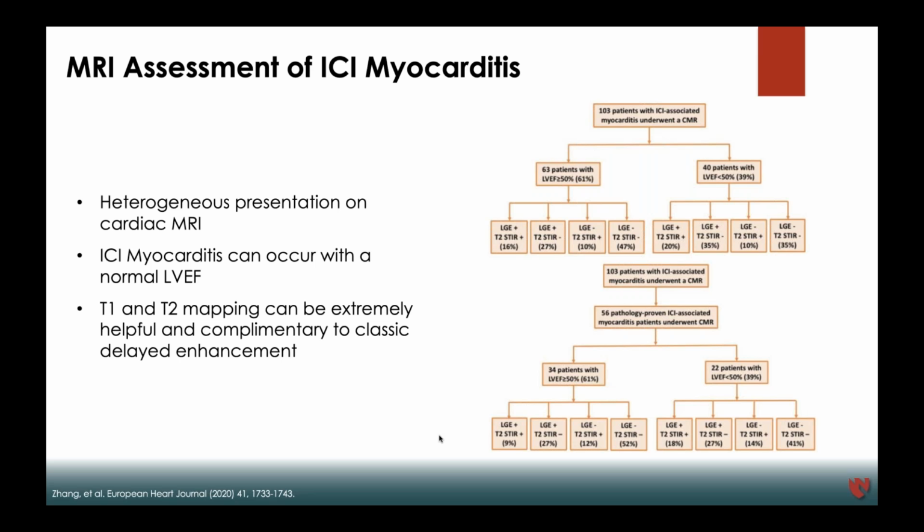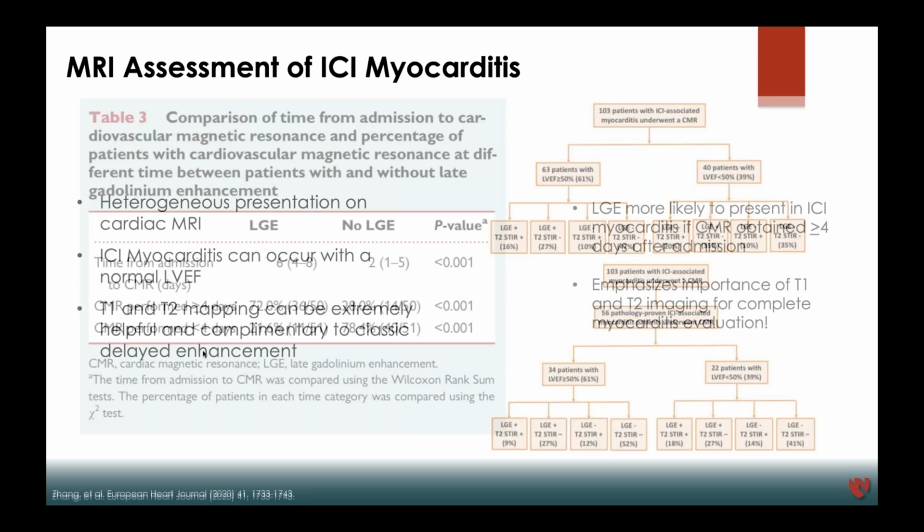they were definitively able to show that LGE and T2 STIR abnormalities are present sometimes, but sometimes they're not present at all. In the group of patients with less than 50% ejection fraction, 40% had no LGE and no T2 STIR abnormalities, but they clinically had checkpoint inhibitor myocarditis, and some even had biopsy-proven myocarditis, and they were treated appropriately for that. So it's important to know that we can't just rely on LGE and qualitative T2 STIR analysis. I really think in these patients, you have to go a step beyond and use quantitative T1 and T2 mapping, because that can be extremely helpful and complementary to our classic evaluation of just looking at delayed enhancement for myocarditis.